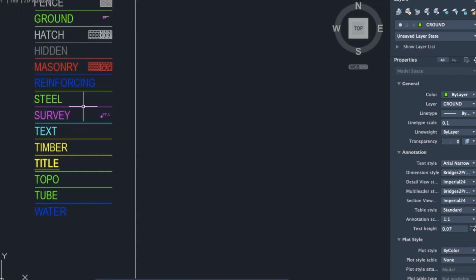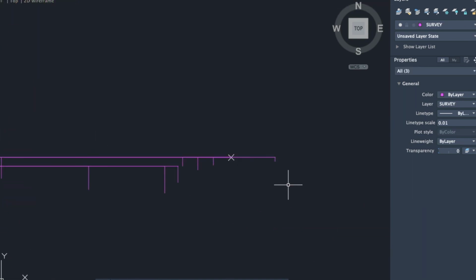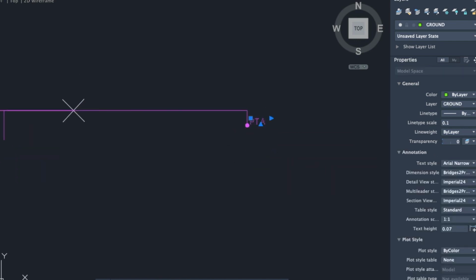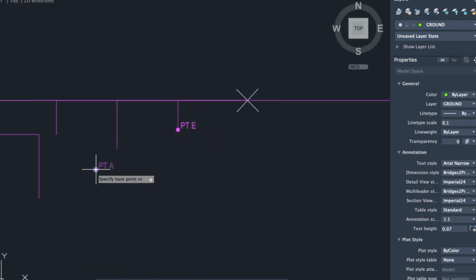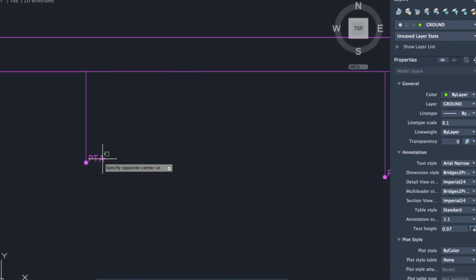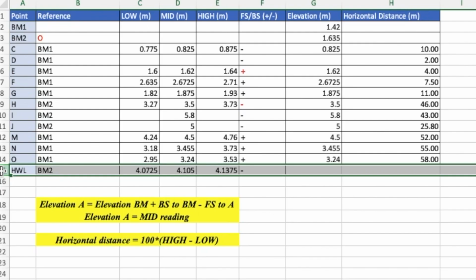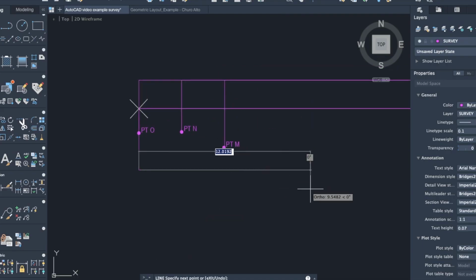Now it is time to actually plot your points. The suspended template has a survey layer. We will use this now to plot the points. Copy the template for a point and paste it at the end of the vertical segment of each point. Be sure the center of the point is well aligned with the exact end of the vertical segment. Repeat this for all the points, making sure to label each point accordingly. To plot the high water line, we will again use the mid-crosshair reading reference to benchmark 2. Draw a line down from the benchmark with this reading.